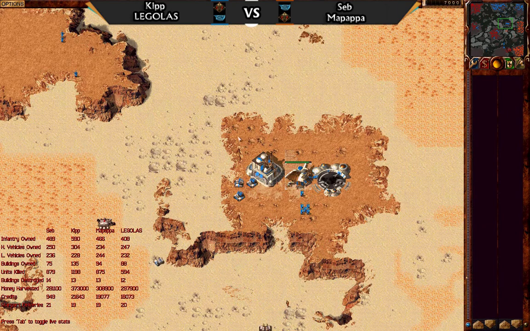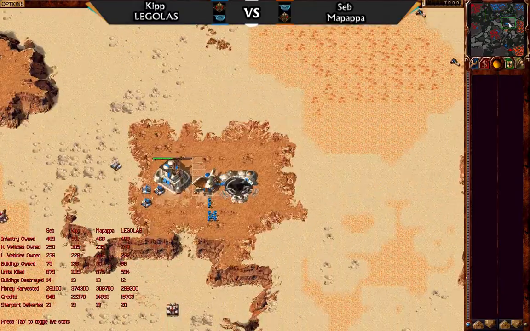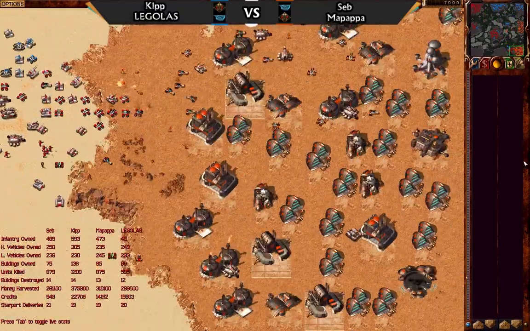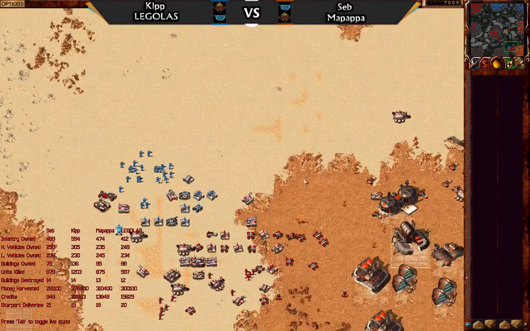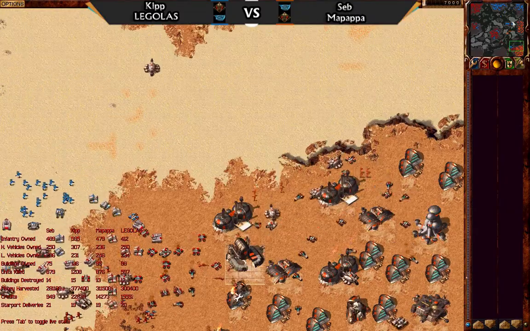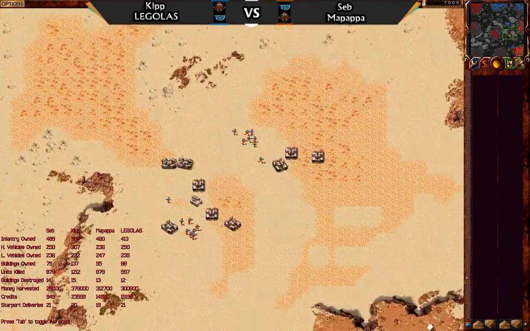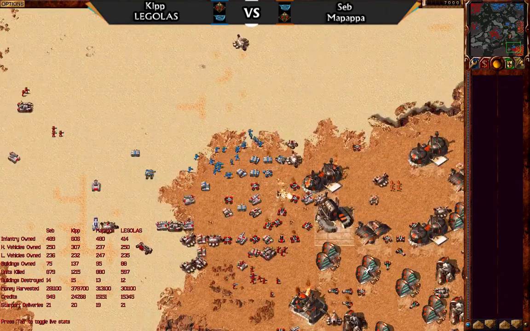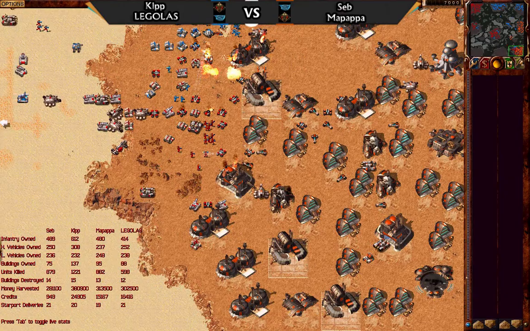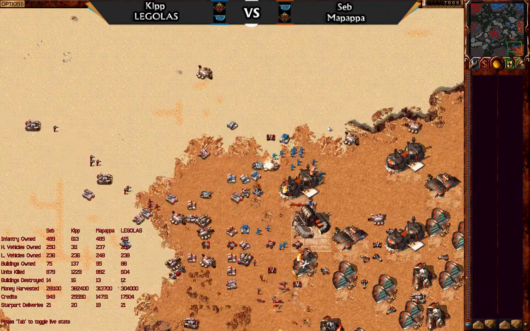Still, Legolas still with his proxy factories here. Gonna save up some time. Now Mapappa will be slaughtered by Keeper and Legolas. We can all watch this happening because there's nothing else going on the map. He will be bringing back his Devastators, but it's not gonna make much of a difference. And he will probably GG at any time.